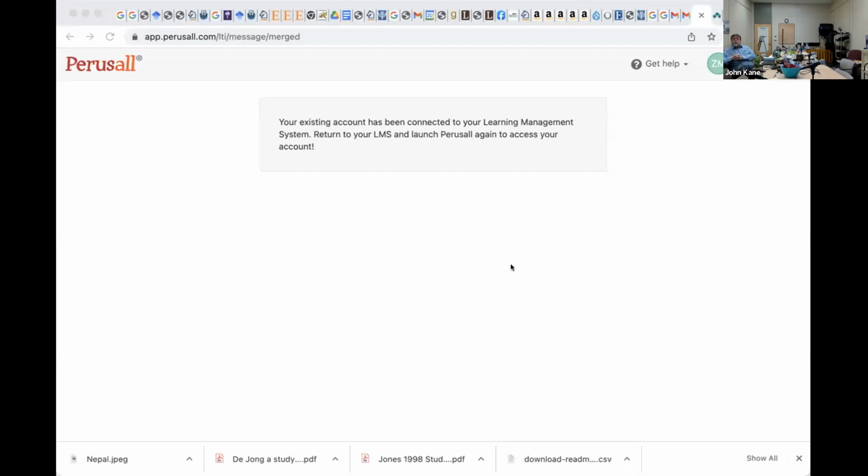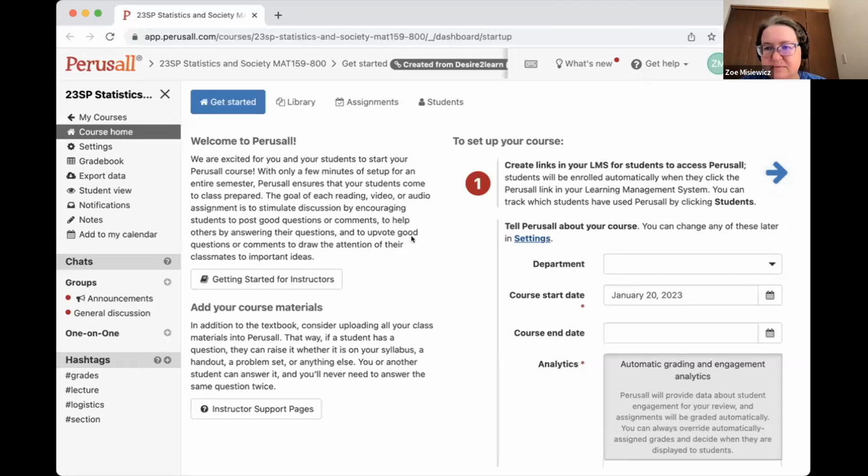All right, so I've done that. Now let me try again to open this, and then if it works, I'll share it again. Okay, it is here. Do you want me to keep sharing this? Yeah, if you could, just to show the steps of setting it up. You should be able to refresh and get rid of that. That is not what I'm seeing. Interesting. Maybe I was sharing the wrong tab. Let me share the tab that I want. This one. Okay, there you go.